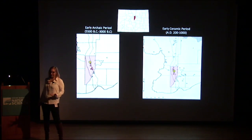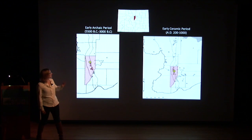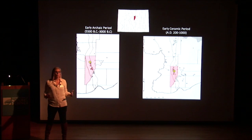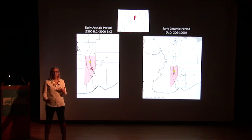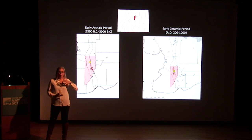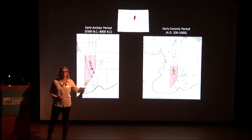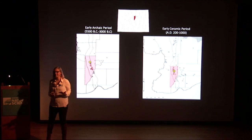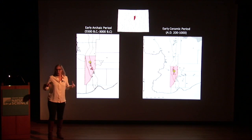The site of Magic Mountain — this is Jefferson County, just for reference. The dotted lines are the hogbacks, and the site is located right at the yellow dot. This covers the early archaic period and the early ceramic period, spanning that 6,500 years. You can see there are all these other dots — these are other sites. Magic Mountain was one of a huge network of interaction that was happening throughout time. It was changing and shifting, and we find materials from great distances — obsidian tools not from this area, different stones — and so we can start to understand how people moved around and interacted in this part of the world.